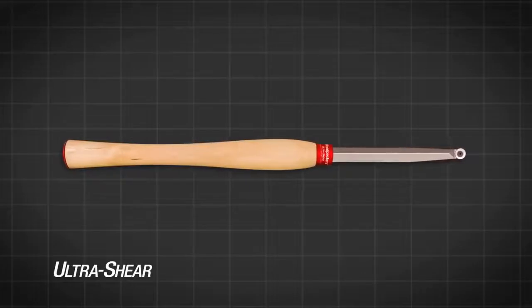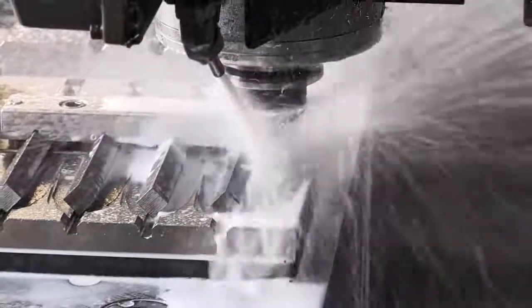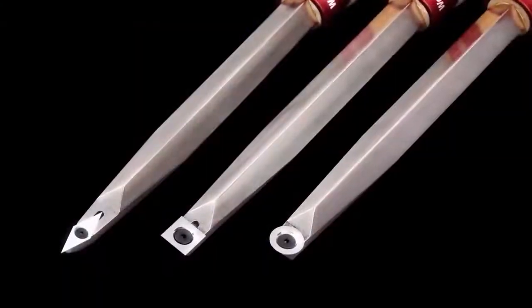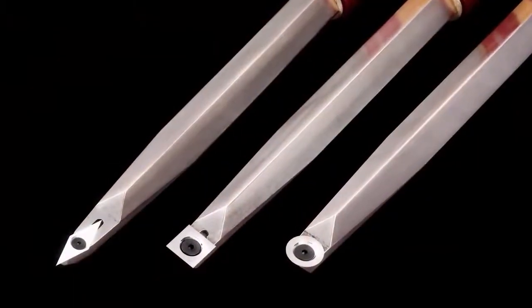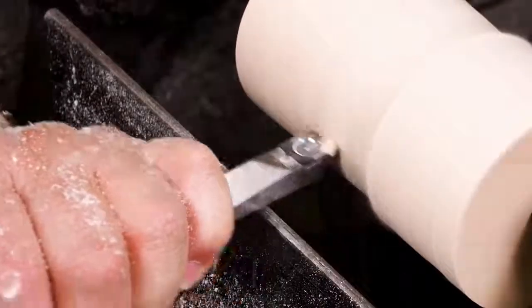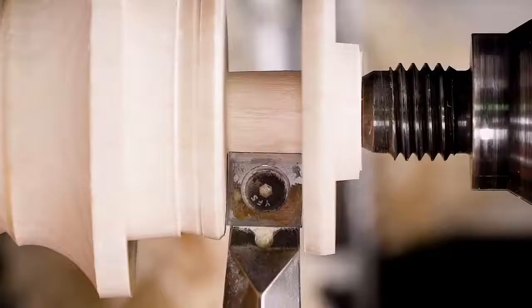Let's take a closer look at how each component of the Ultra Shear tool comes together to make the best carbide insert turning tool on the market. The tool shank is milled from a special chromoly steel, tough enough to be used for NASCAR roll cages. After machining, the shanks go through a two-stage heat treating process that makes the shaft rigid and smooth, minimizing vibration and making the tool glide easily across your tool rest. And the sides are tapered to prevent interference in your tightest cuts.